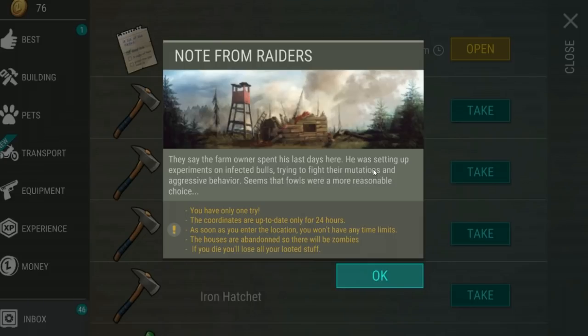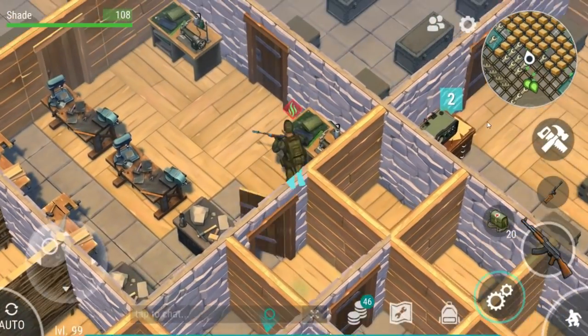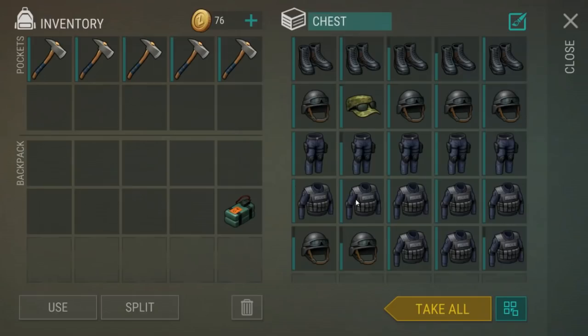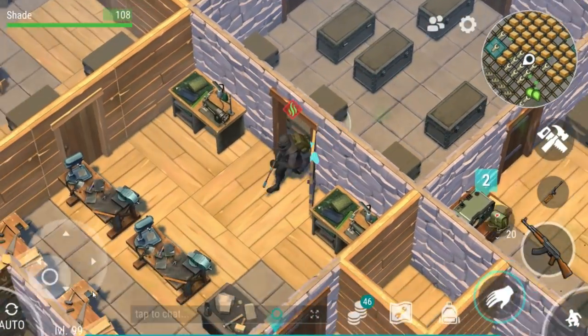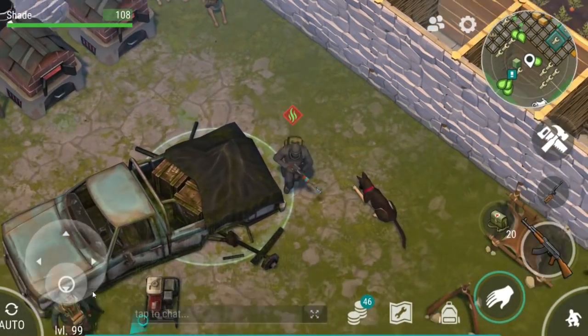You have only one try. The coordinates are up to date only for 24 hours. As soon as you enter the location, you won't have any time limits, and the houses are abandoned, so there will be zombies. And if you die, you lose all your looted stuff. What I think that means is that we should probably get SWAT armor, just in case. I have absolutely no idea what is going to happen here. I just woke up to an announcement on Discord and nobody knew it was coming, which is a little bit annoying for content creator people not to know that a rather large update's coming.